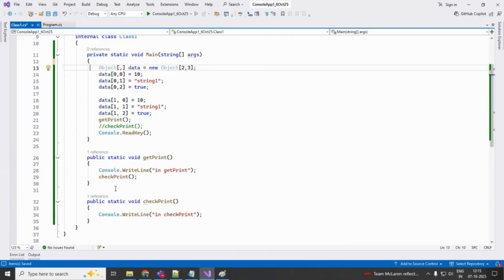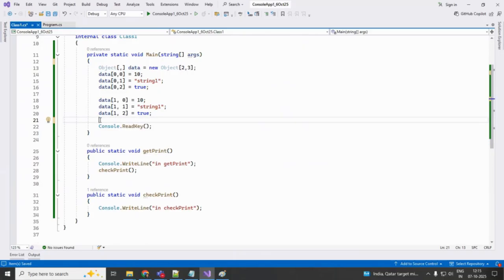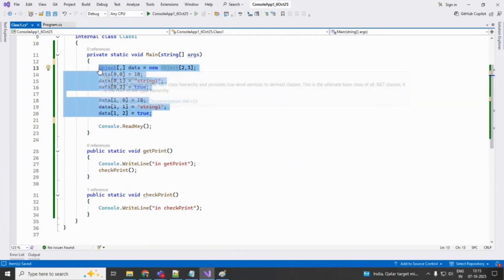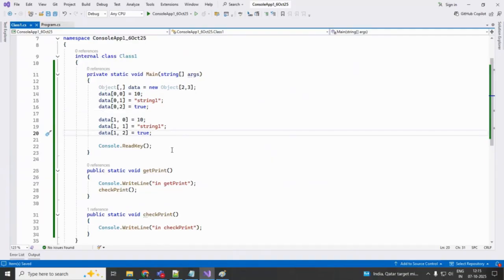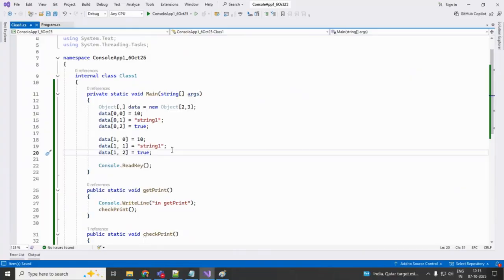Okay, let us discuss local and global variables first. Do you know anything about local and global variables? Local means within that particular class, we would be using that particular variable. If we declare it as global, we can call that in any class. Let's talk about a single class only.